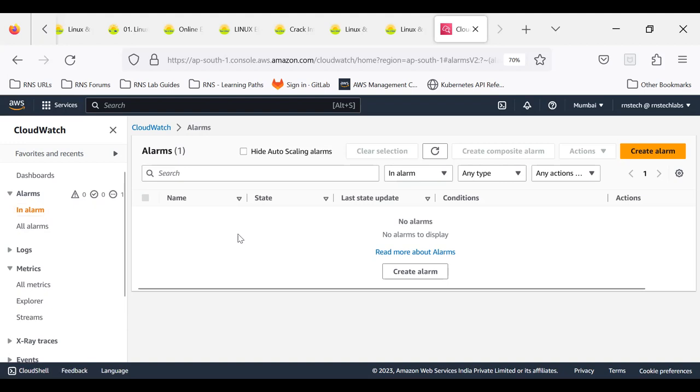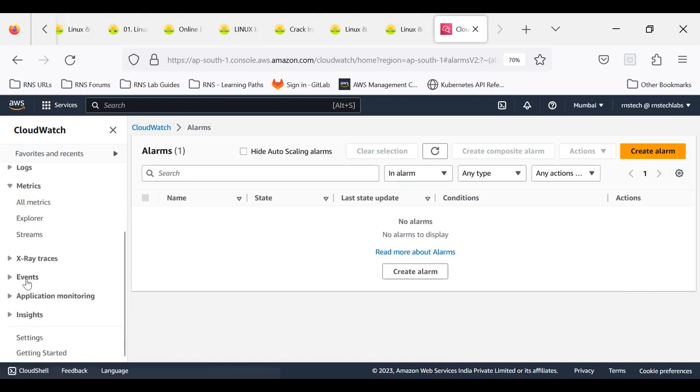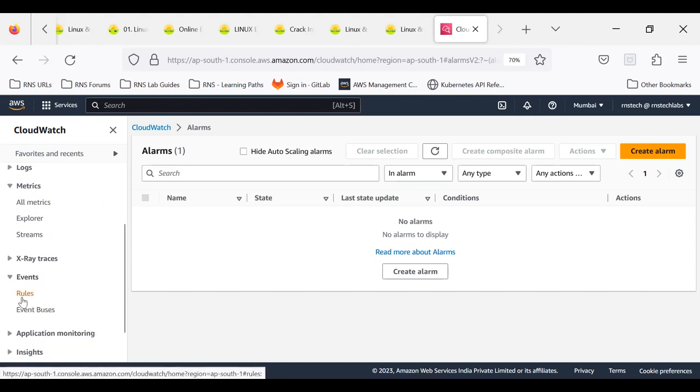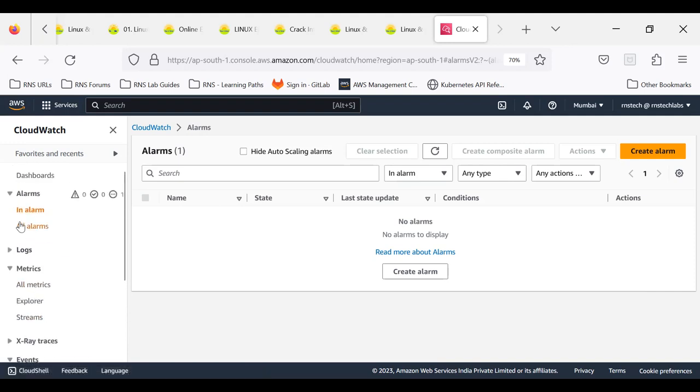Is it clear? Any queries or questions? Please let me know before moving to the next concept. That's about events. First, we'll try to understand how we define events, and what the difference is between alarms and events. And the next concept is logs. Any queries or questions from the previous section or yesterday's section?